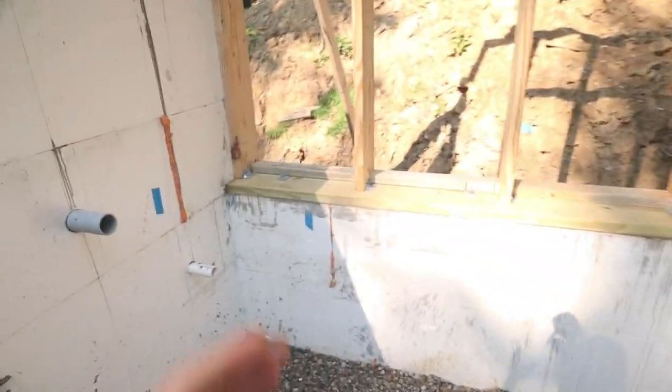So again, I got to thinking, if we're spending all that time and doing all that work up there for the trusses, why not do something similar again for the bottom plate or the bottom of the stud?